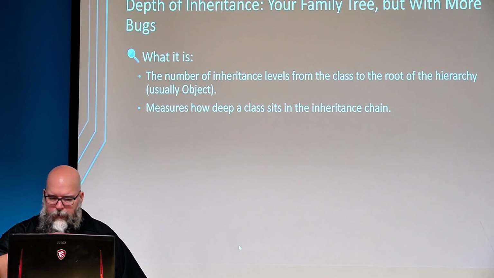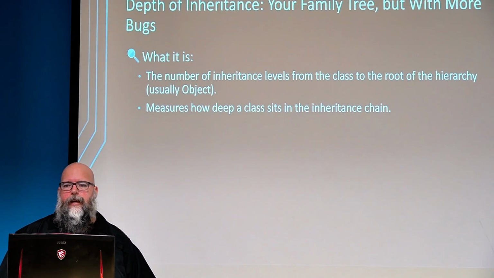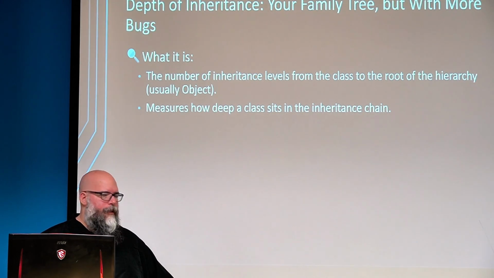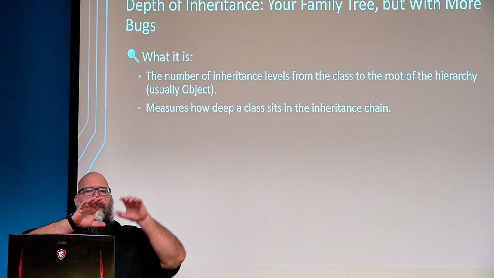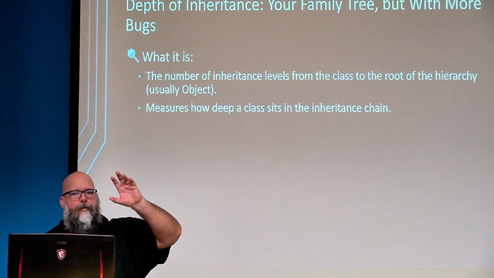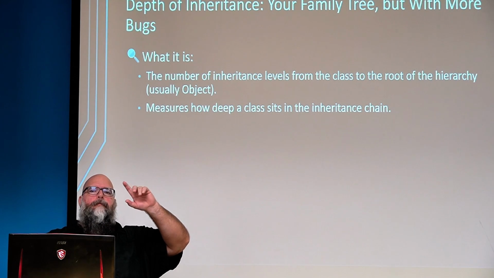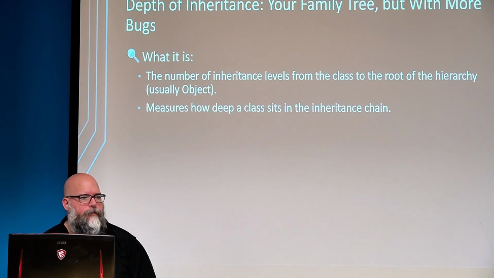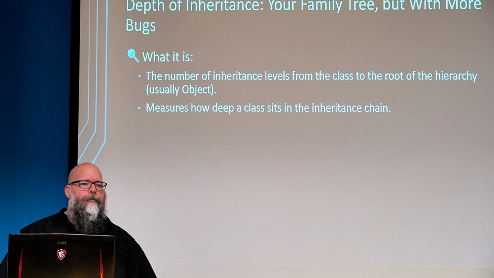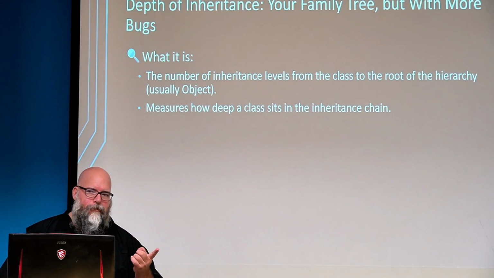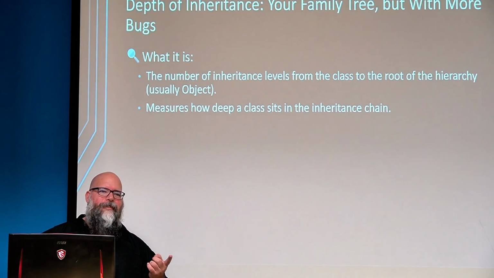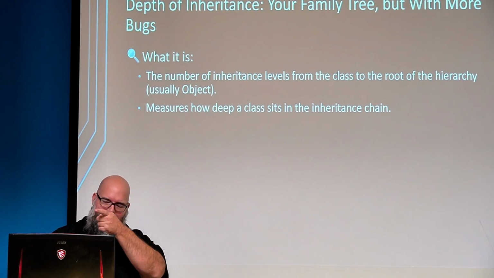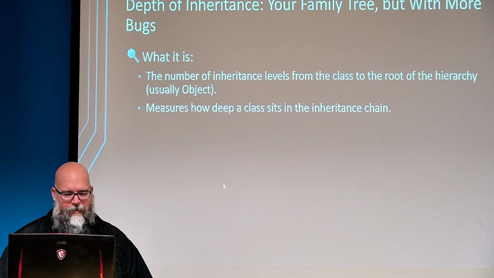All right. So it's telling you where the class actually sits in the inheritance chain. Right? So if you have a class, let's say A, and that inherits from B, and that inherits from C, the depth of inheritance for A is going to be 1, B is going to be 2, and C is going to be 3. Right? Anybody know why A has a depth of inheritance of 1? Child. It is, but of what? Object. There you go. Bonus points to you.